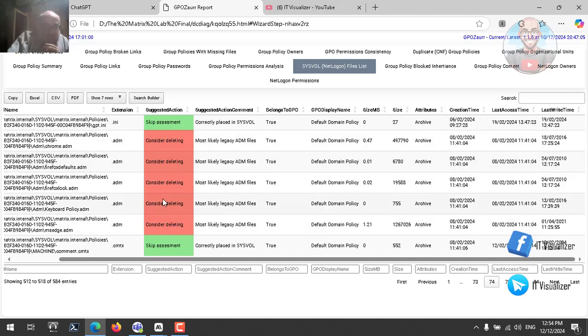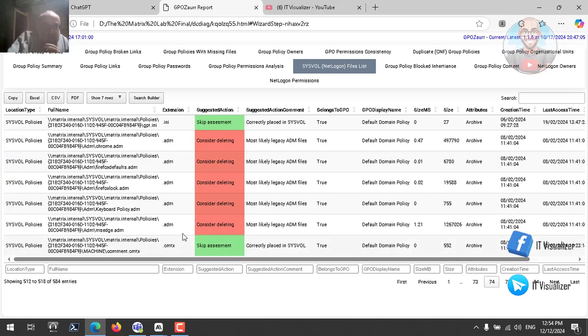He needs to delete them, most likely legacy ADM files or legacy group policy files. So he is recommended to delete them. Okay, not to use group policy templates .adm and not to create group policy with the .adm extension. So I think here we need to delete them or not contain any .adm files.